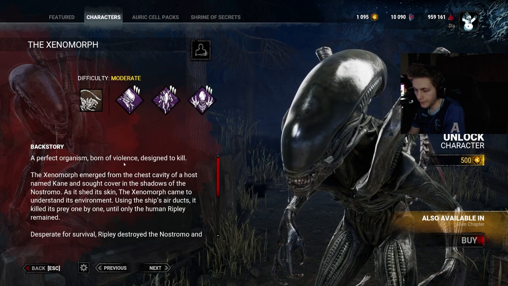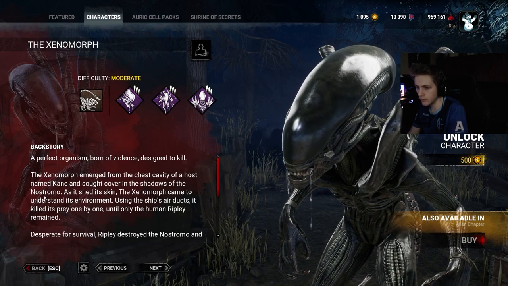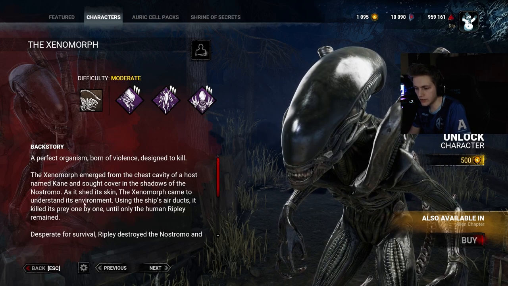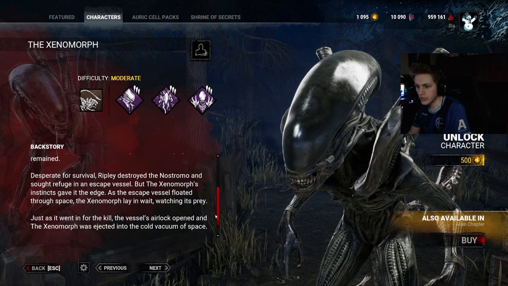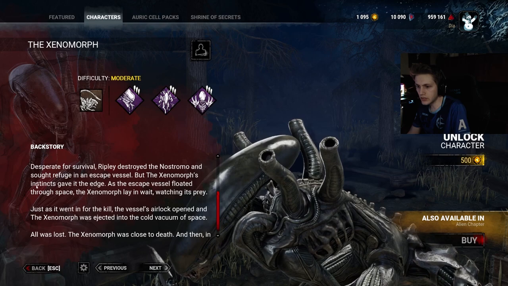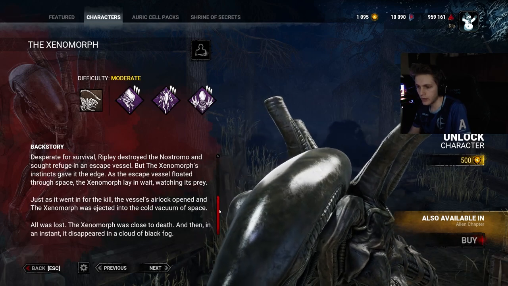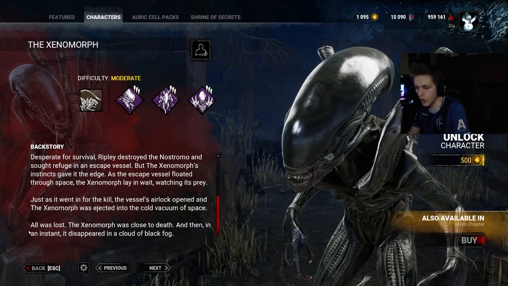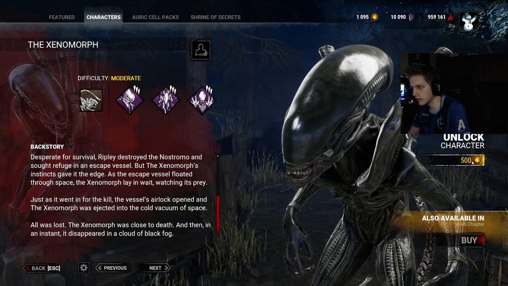A perfect organism born of violence designed to kill. The Xenomorph emerged from the chest cavity of a host named Kane and sought cover in the shadows of the Nostromo. As it shed its skin, the Xenomorph came to understand its environment. Using the ship's air ducts, it killed its prey one by one until the human Ripley remained. Desperate for survival, Ripley destroyed the Nostromo and sought refuge in an escape vessel. But the Xenomorph's instincts gave it an edge. As the escape vessel floated through space, the Xenomorph lay in wait, watching its prey. Just when it went for the kill, the vessel's airlock opened and the Xenomorph was ejected into the cold vacuum of space. All was lost. The Xenomorph was close to death, and then in an instant, it disappeared into a cloud of black fog.